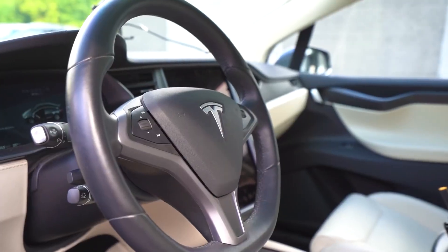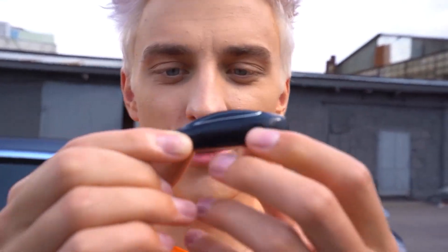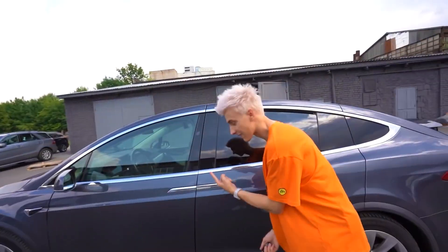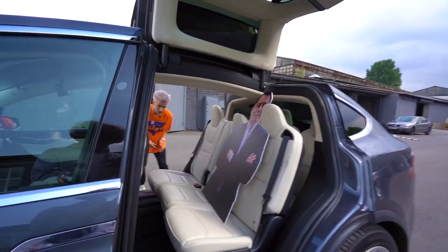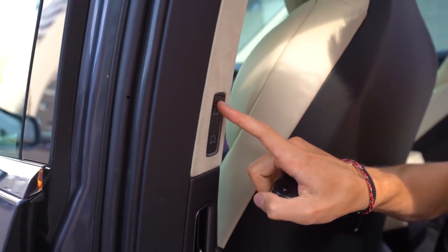Here I am, seeing a Tesla for the very first time, and I'm just shocked how cool this thing is. The keys to this car look like this — it's such a machine. Tesla Model X. Of course, I'm not an auto-reviewer, but I'll try. Doors — how cool is that? They open like this by pressing. In this car I like that you can just go right through. That's how the door opens, and that's how it closes.